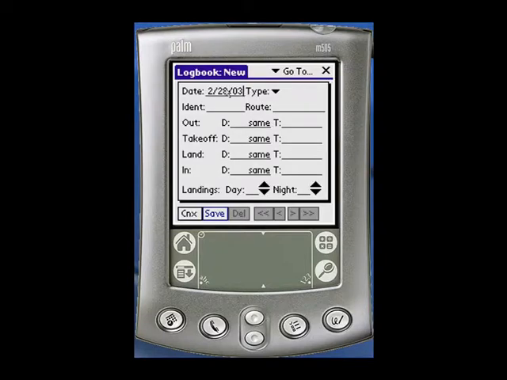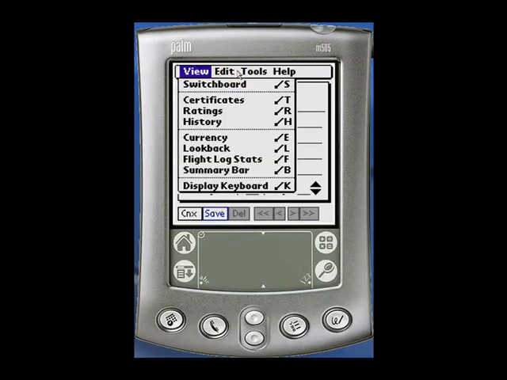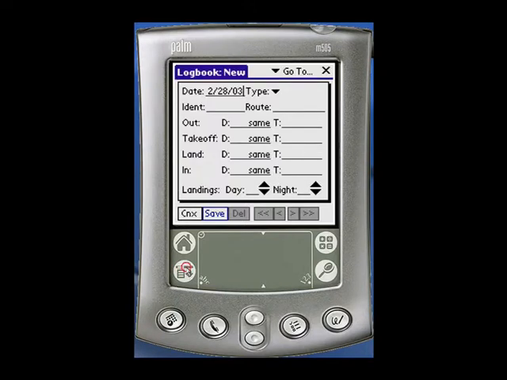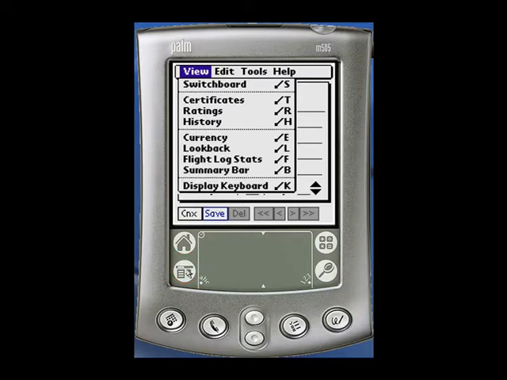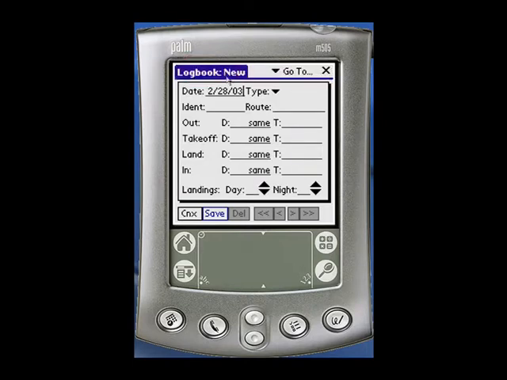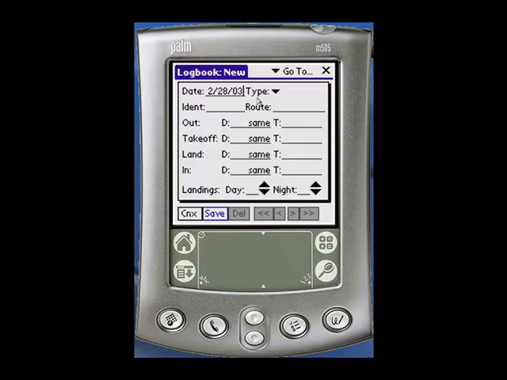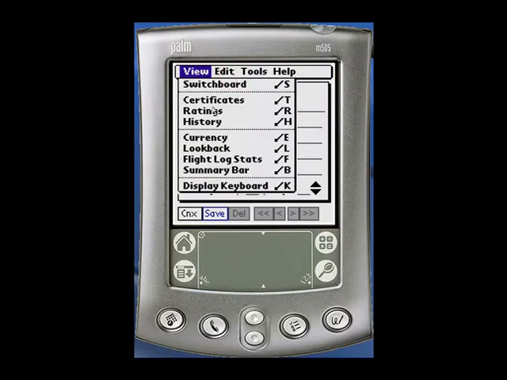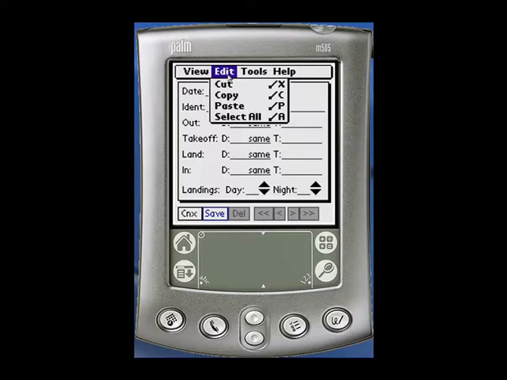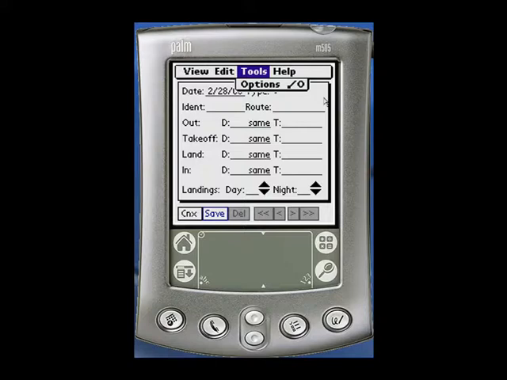All right, so as we enter the logbook area, we can actually change the date by clicking on the date value. I'd also like to show you that we can access menus within the Palm by either clicking the menu button here on the graffiti area, or by clicking the caption bar. The blue title portion will actually bring up menus, so you can go into Tools Options, select different options. We'll go ahead and have duration calculate from takeoff to land. You can navigate the different areas, etc. You have your clipboard functionality from the menu. So I want to give you a quick shot of the menus there. You have the menus available on the Pocket PC as well.